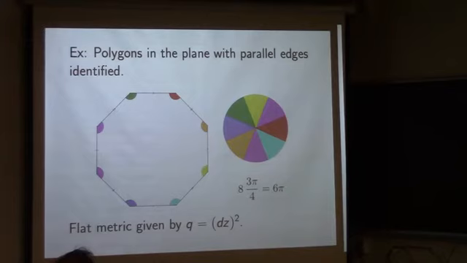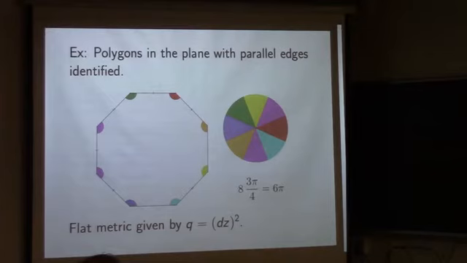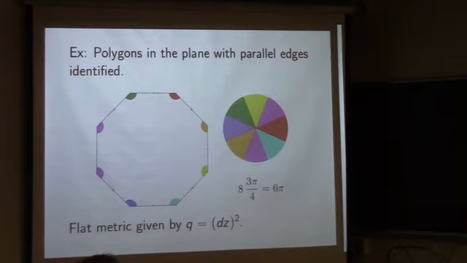Like all metrics, it's given by a 2-tensor, which in this case is dz², where z = x + iy. There is a singularity to the metric — all eight corners of the surface are identified, and at that point there's a 6π cone angle. This dz² is what we call a holomorphic quadratic differential. Because this surface comes from a subset of the complex plane, which is a complex structure, you can show this is not just a metric surface, but also a Riemann surface. And this differential is a holomorphic quadratic differential.